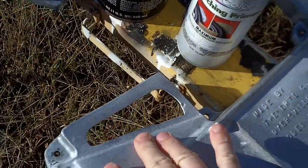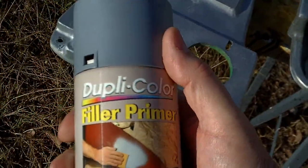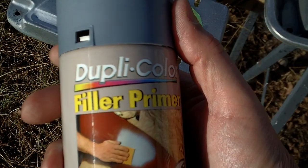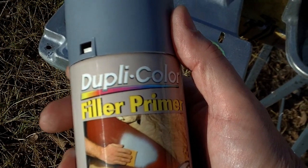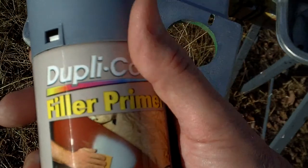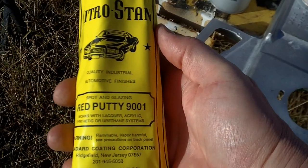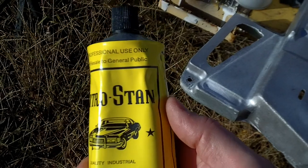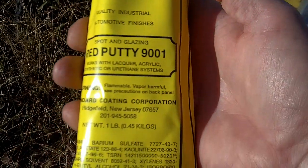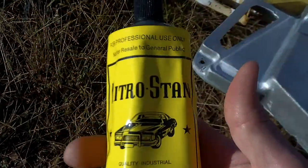In the flat areas I'm going to follow up with a filler primer. This one you have to sand down and get it smooth, but it fills in imperfections and stuff like that — you use a real high-grit sandpaper and can really get this down smooth. I also have spot putty, which will take care of grinding marks and other stuff like that. This is used very sparingly — you just put a dab down, let it dry, sand it out, and follow up with a little bit more primer on top of it. This is what I'll use to fill the cracks with.